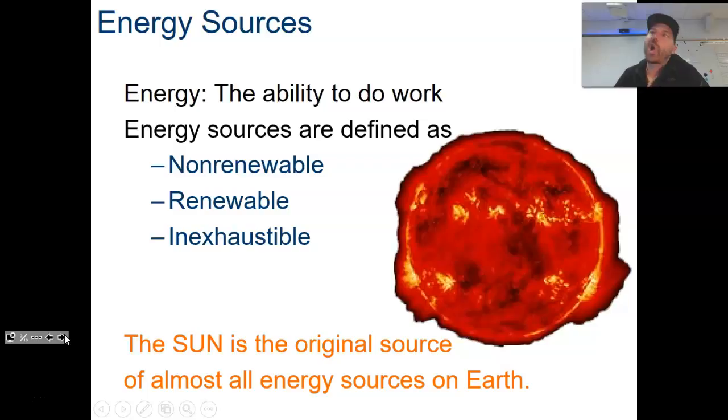Oh, Mr. Hare, I drive an electric car. Well, the sun warms the earth, and then that warming of the earth creates the wind that maybe turns turbines or hydroelectric plants. But the places where the sun is not the energy source, there are life forms that live near geothermal vents. They don't get to see the sun at all. So they're way, way, way down deep in the ocean or in caves where you never see the sun. You can live off the heat, the residual heat from when the earth formed, and they're getting their energy that way. But there are very few things that only get their energy not from the sun.